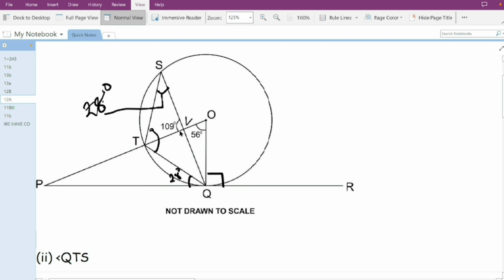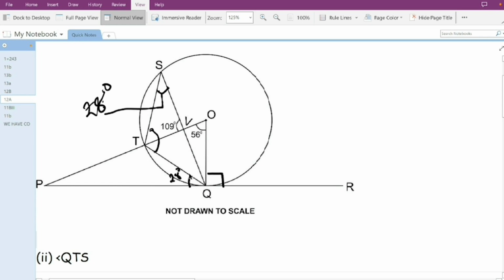The path we will follow in solving this question is using this 109 to get this angle here. Once we have this angle here, this is now a triangle, VOQ. Once we have two angles in a triangle, we can get the third one. Once we get this third one here, then we use this 90 degrees here, because the angle from the center of the circle that hits the tangent makes it 90 degrees. So we know this is 90 and this other half is 90. So if this is 90 and we have this angle and this angle too, we can add these two angles. Minus 90 will give us the inner angle here.